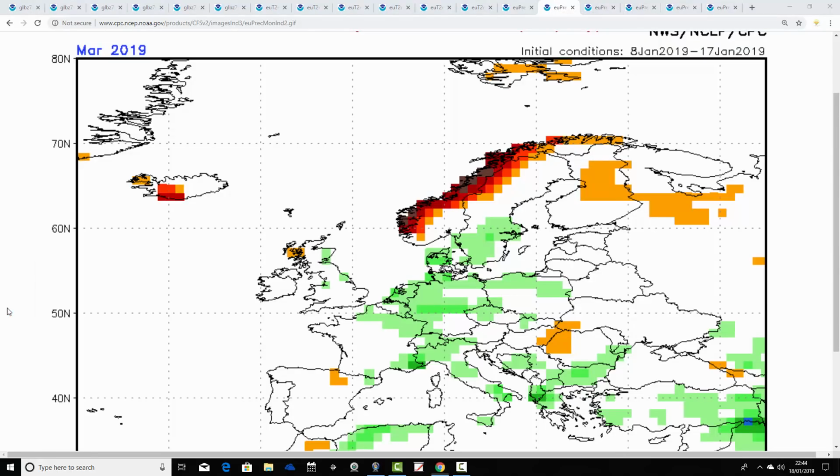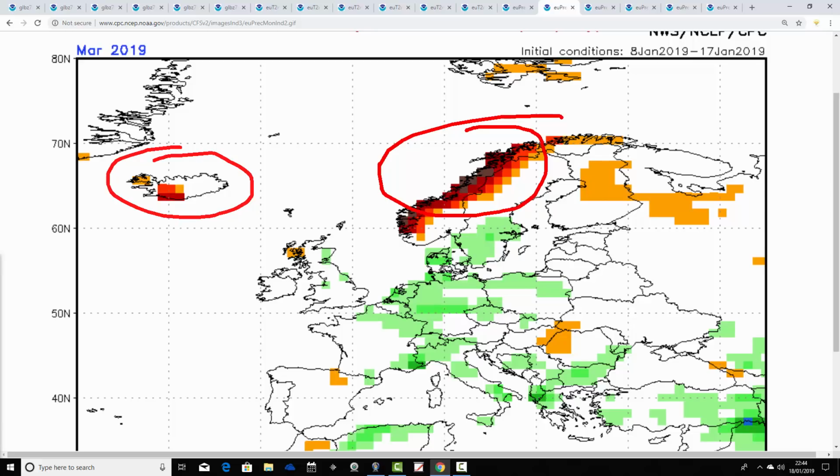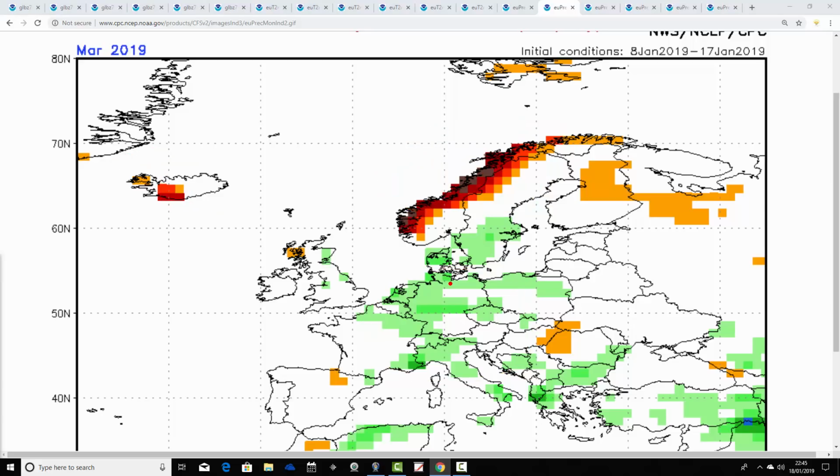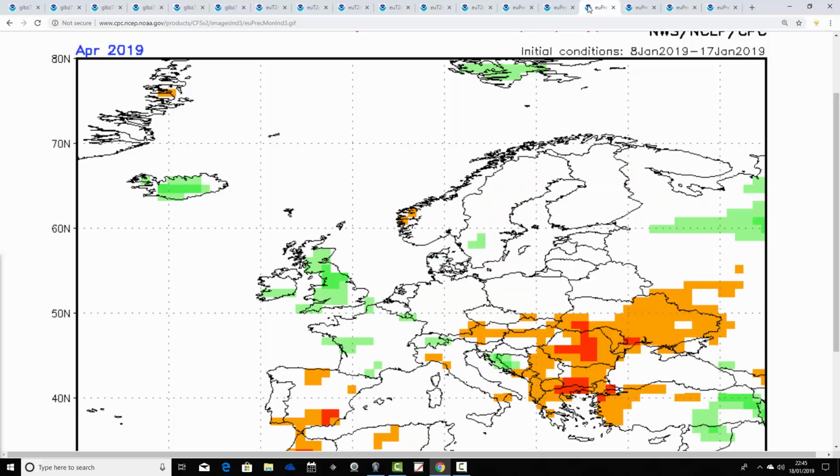So we still see good evidence of that blocking signal. It's still largely dry on average around Iceland. It's still pretty dry over towards Scandinavia, particularly Norway as well. So you'd still be expecting to be having high pressure sitting up here. And then from these central parts of Europe, we come out with above average precipitation again. So it's not quite as extremely blocked a month as we had in February. We're probably not suggesting as much that southerly tracking jet stream going through the Mediterranean, but nevertheless I still think March could be quite a cold wintry month to go along with February too.